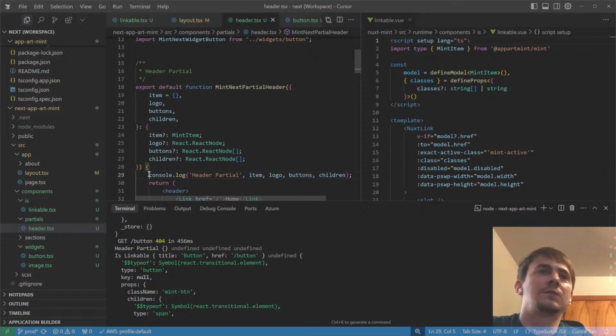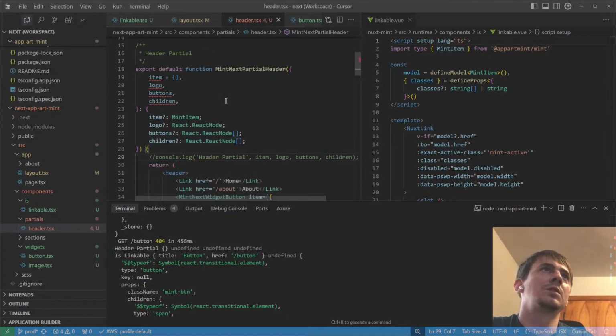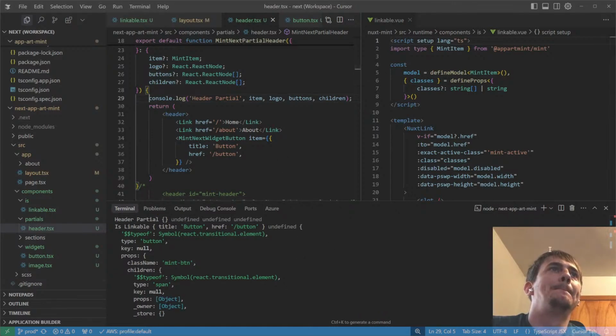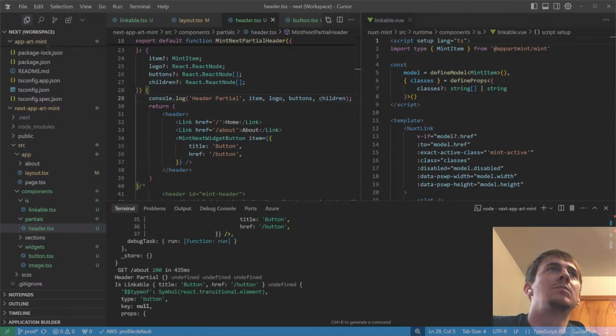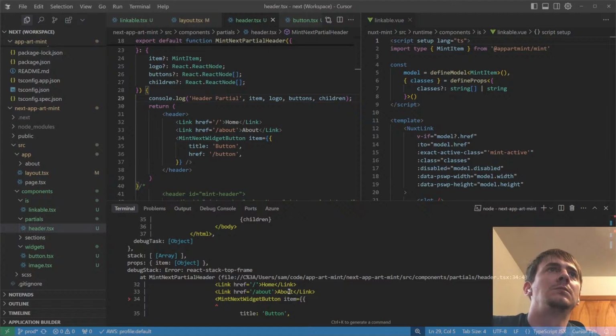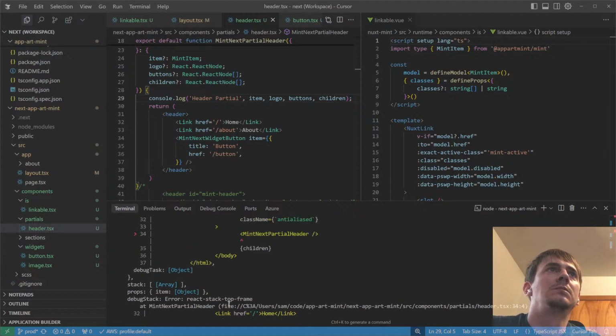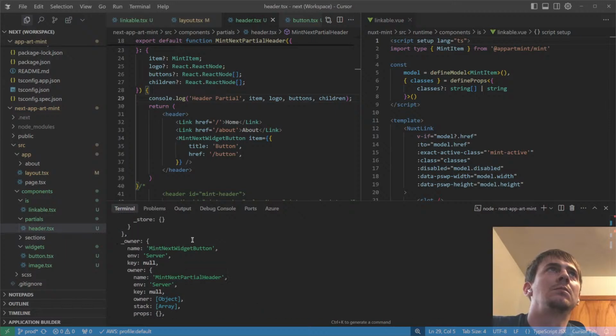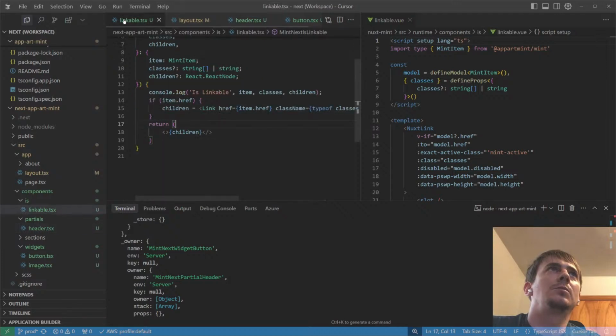So okay, if I just get rid of the logs. Oh no, damn it. Yep, oh, I'm creating an infinite loop, aren't I?